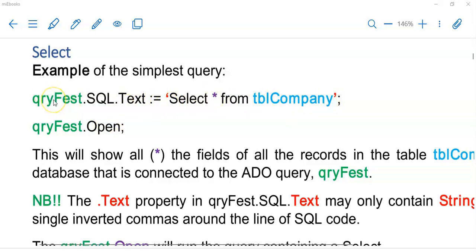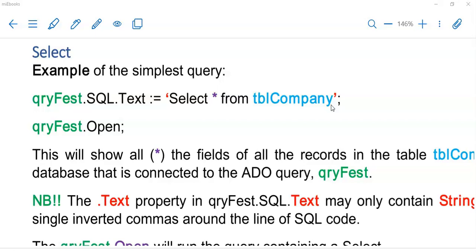So query is the object that I use to link the database to my form and to be able to do some queries with it. So it has a .sql.text property, and this property is string. So anything you put after the assignment statement here has to be string. Don't worry about the linking, that you need to do for your PAT, but in an exam, and that's what we're focusing on today, you're just going to use it. So you're not going to link it while you are writing your exam. It will be linked for you.